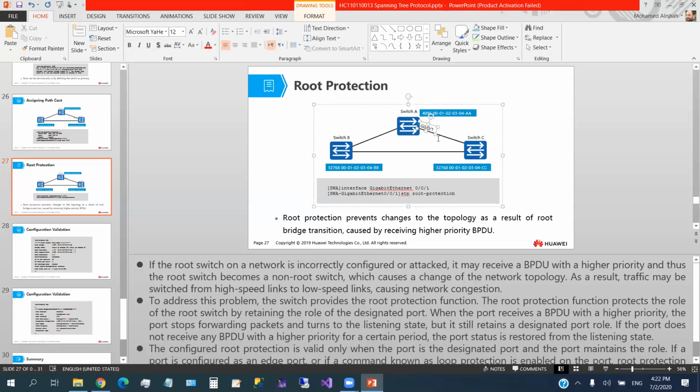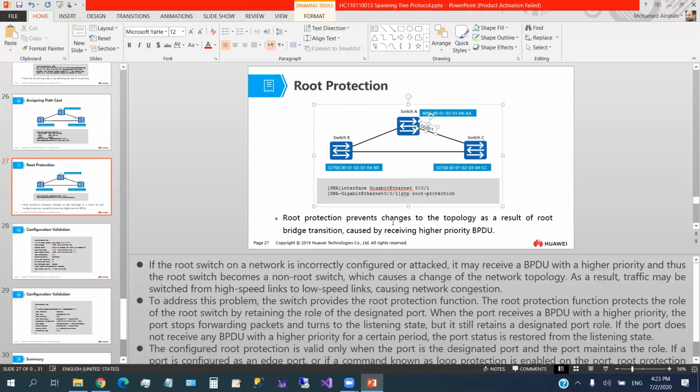That means if we receive a BPDU that wants to change the root, then we have to run the protection algorithm of the root.